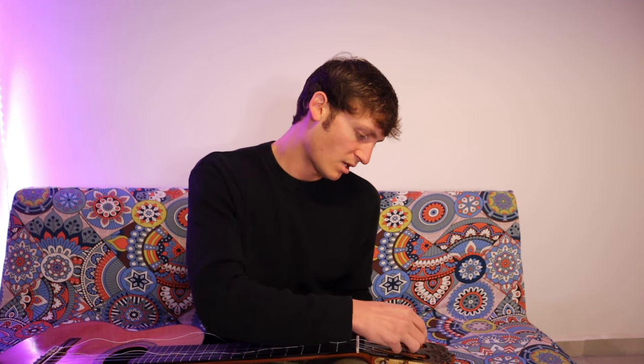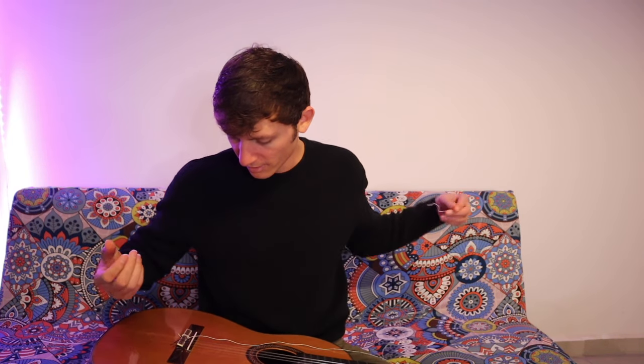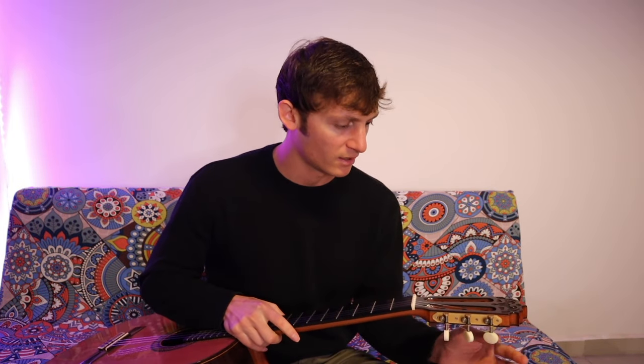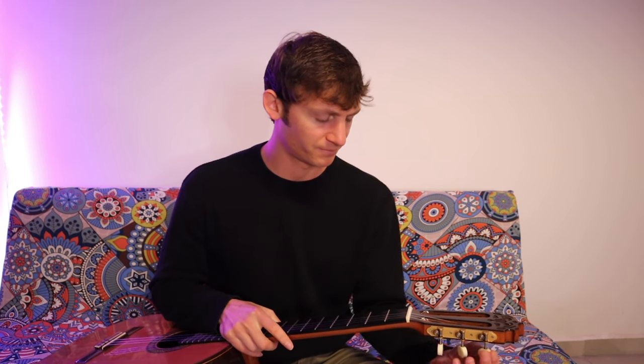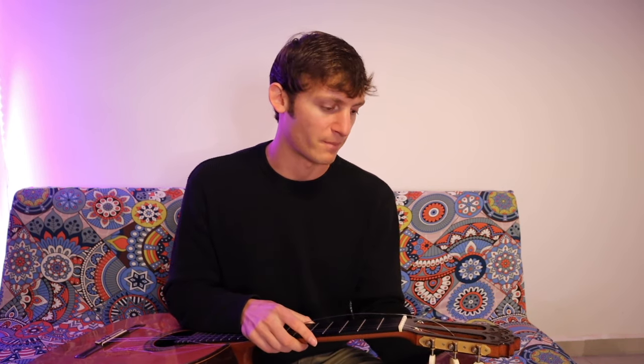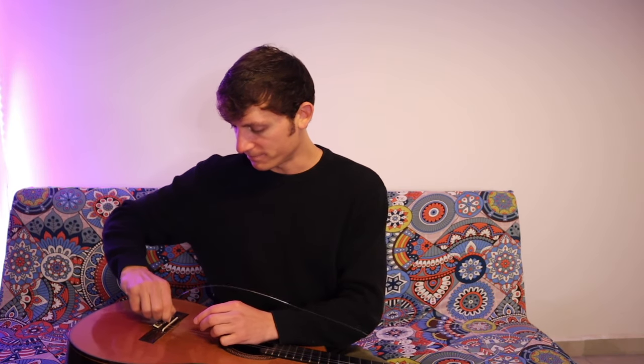I do not like changing strings — as a guitarist it's not one of my favorite things to do. I feel like it messes up my nails, and I have to do my nails if I want to play again. I hate playing guitar if there's any inconsistency in my nail. When you play nylon strings, you can put micro scratches in the string, and the more you play with a nail that's not nicely filed, the more micro scratches go into the string. Then the string doesn't last as long and your tone starts to suffer — you get kind of a scratchy 'shh shh' sound as your finger goes across the string.